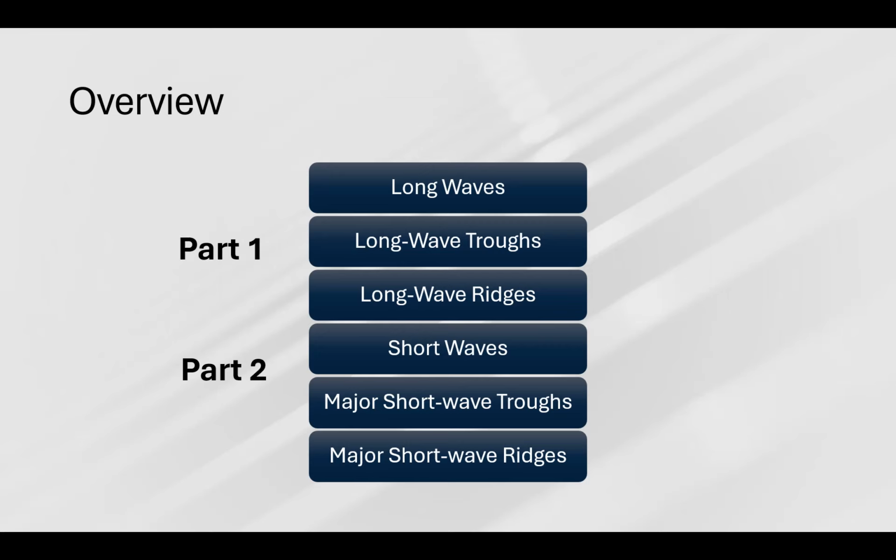For the overview, what are we going to look at today for atmospheric waves part one? We are going to look at the long waves in general, from just the regular definition of what a long wave is, to long wave troughs and long wave ridges. In part two of the atmospheric waves training, in the next video, we'll go over short waves, including the major shortwave troughs and the major shortwave ridges, which are very, very important to the everyday weather we experience here at the ground.